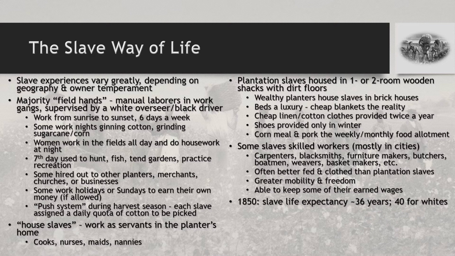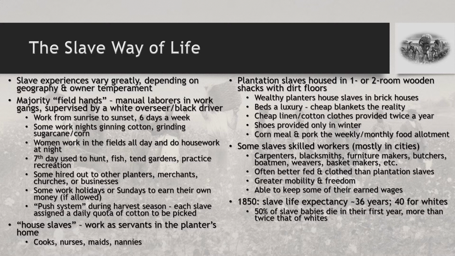In 1850, the average life expectancy for a slave, really no matter where, was about the age of 36. This was probably a little bit lower in a plantation setting, just because, again, you might end up dying from a brutal whipping, from infection, from an accident of some kind. There's all kinds of hazards involved here. And the average age for whites was about 40. Okay, so even still, whites were not living much longer.